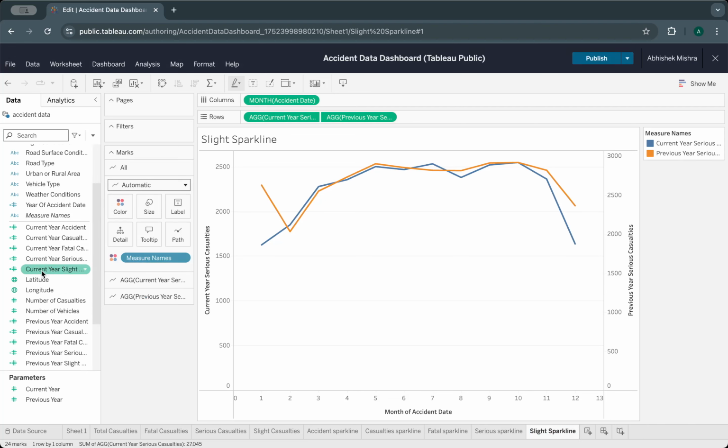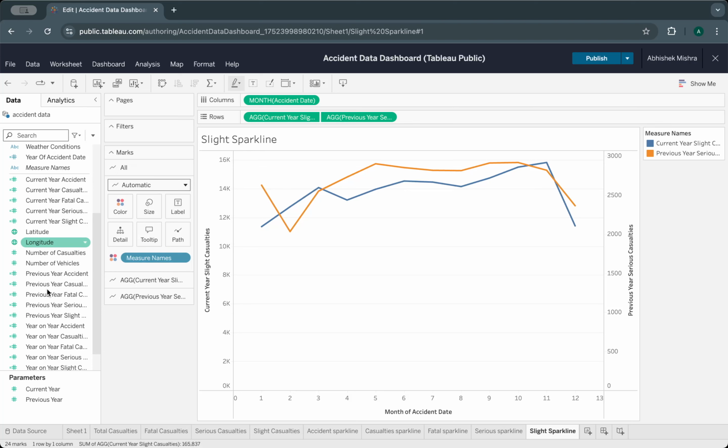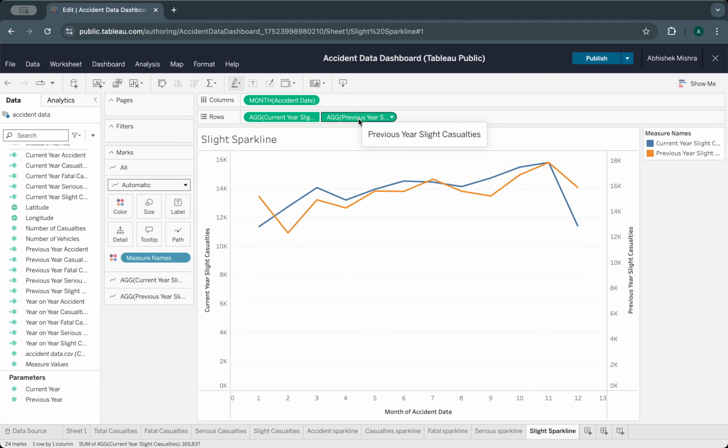And again, current slight spark line, like current year slight casualties I will drag here, and previous year slight casualties I will drag here. Done. So guys, we have successfully created those plots.